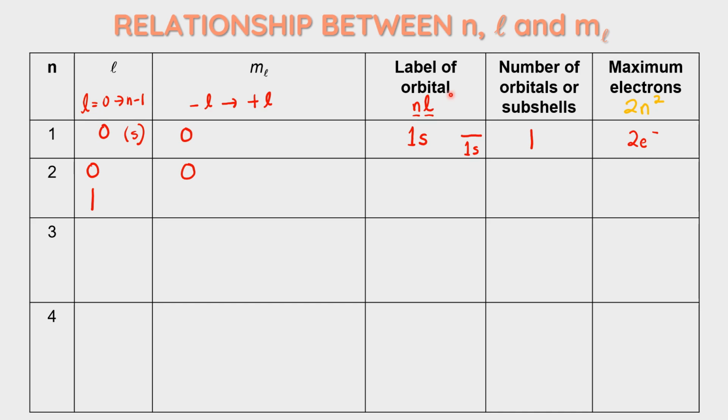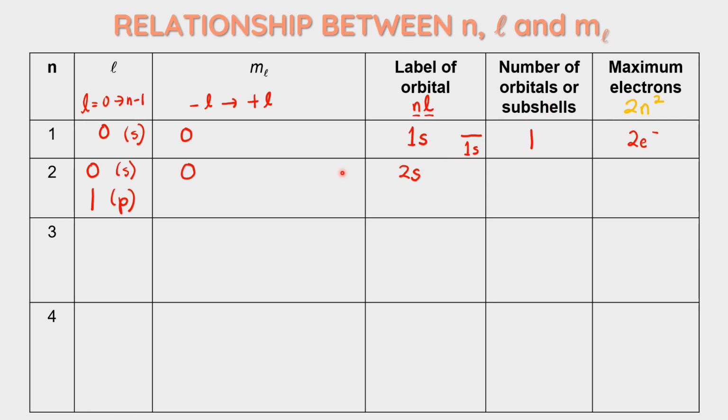And for the level of orbital here, it is nL. So here we have 2 with L is 0. So L equals 0 refers to s orbital. Okay, L equals 1 refers to p orbital. So for this n equals 2, L equals 0, the level of orbital here will be 2s. 2s orbital. And how many orbitals or subshells are in 2s orbital?